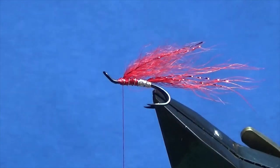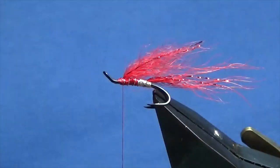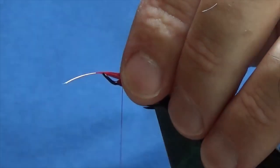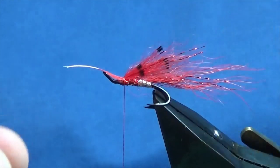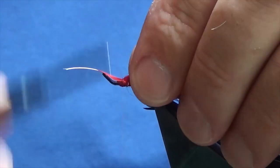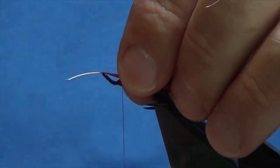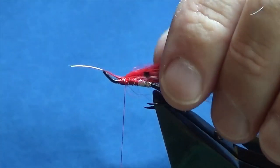Next, you're going to get a red golden pheasant tippet feather — a tippet collar dyed red. Just take out the centre part of the feather, offer it up to the hook, hold it lightly, and come round with nice light turns to see what way it's positioned. I wasn't happy with it at first — came back, straightened the feather out, held it on top again. With the pinching loop, just loose turns again — there's the way I want it sitting, and that's the way I like to face it.